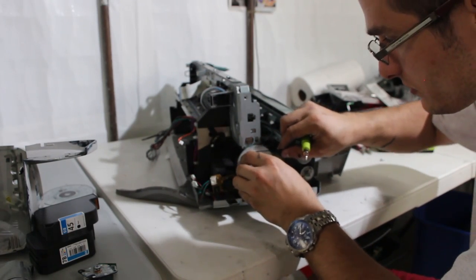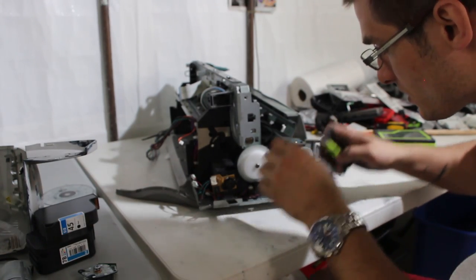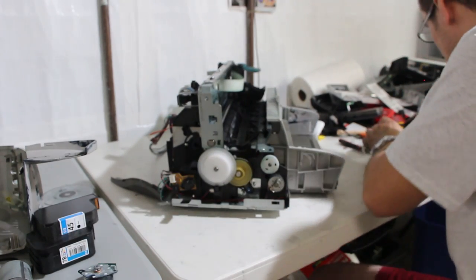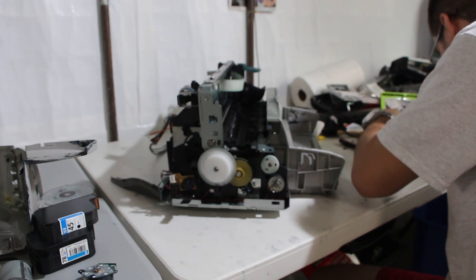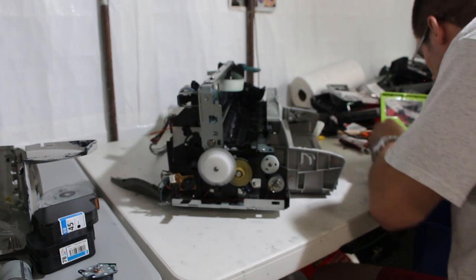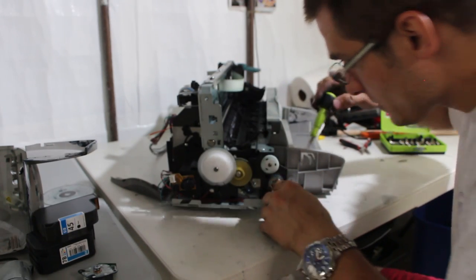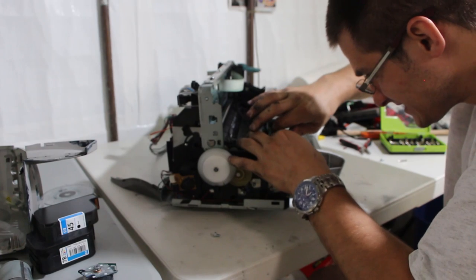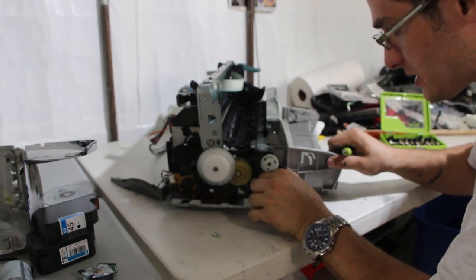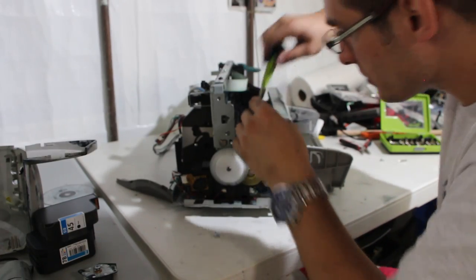All right, let's see. Keep these belts, you never know when you're going to use them. I have a box of gears as well. So, let's see. I want to get this DC motor up because this one I think I'm actually going to need for my project. Do I have that? All right, let's see if I even have... Ah, that'll work. Okay. All right, and that's going to be quite a bit of unscrewing, so I'll probably have to tackle that. All right, so we've got screws all around.